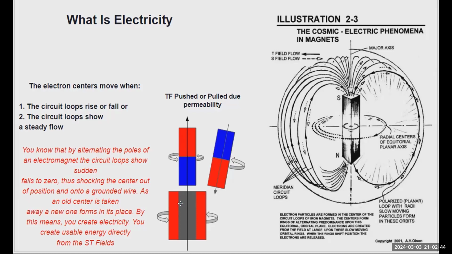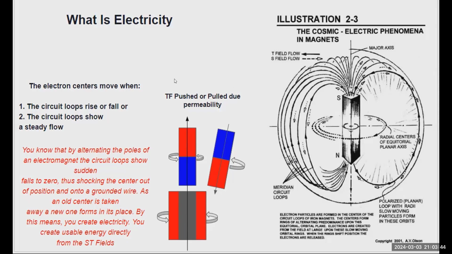And this creates a kind of spin around the core, where our electrical wire made of copper is. So the centers will start to move counterclockwise, seen from above. But when the next magnet enters the coil, it has the opposite direction. Here the time field, or the north, is pointing down, so it changes the flow. And when these centers change from one direction to another, they are shocked and released, in a way, and they can be guided like slaves through a grounded wire, because they are looking to ground themselves.